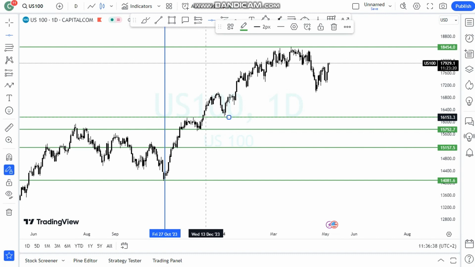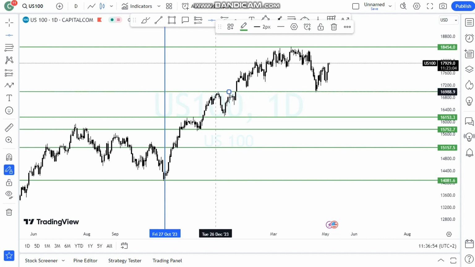Here on the higher time frames I tend to take the wicks instead of the bodies, so that's how you'll find me right here. I took this on the wicks, and you can see once I take these wicks it supports those. I will later alter my lines in order to fit well. So here I go on this high again. Look, this high comes to support this low right here. So that's what I do.